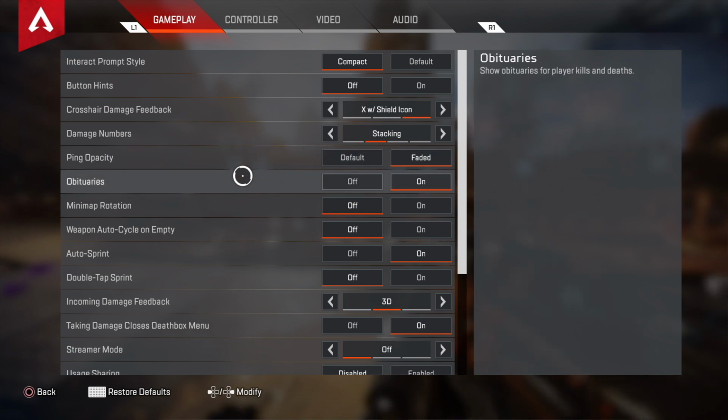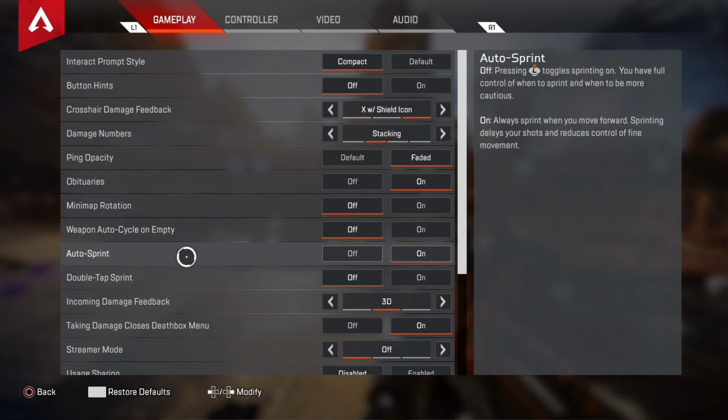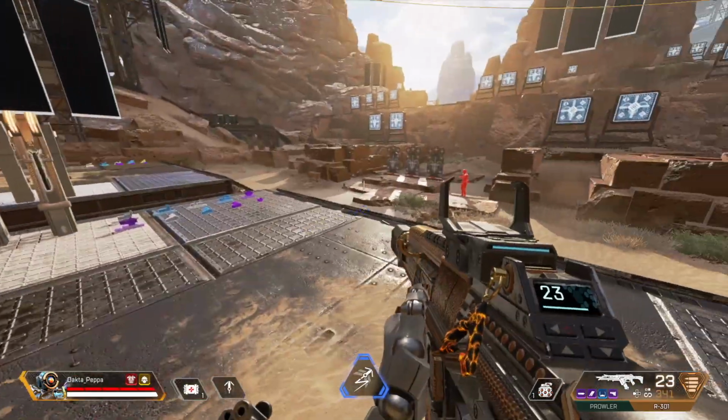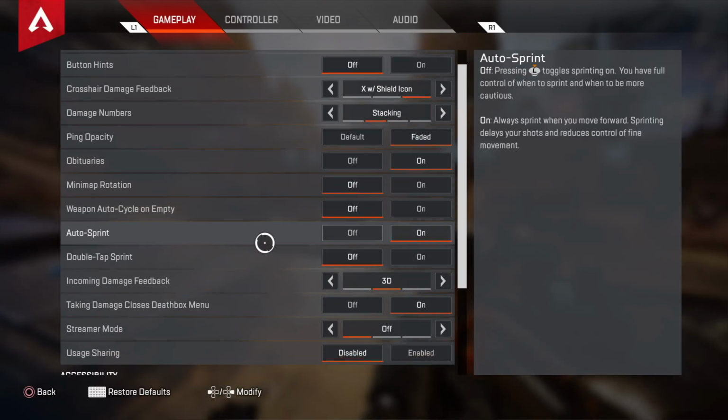And what else was there? I still think I might turn this mini-map rotation back on, but I haven't yet. And then auto sprint, I have that set to on. Most people don't, but I am tired of wearing out my controllers, my left joysticks, from constantly mashing the left joystick in. So I have that set to auto.